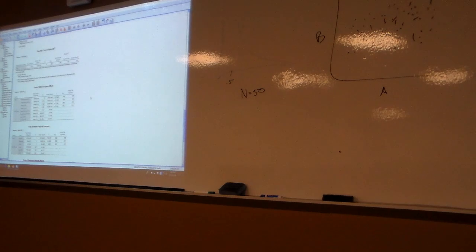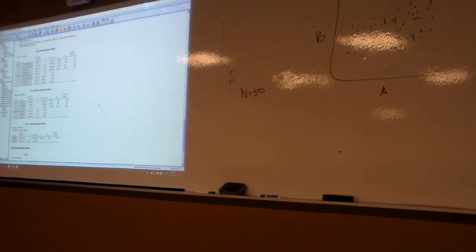Okay. Now, if we drop down to our test of within subjects effects, we will see that we've got a number of different options here. So it looks like our regular ANOVA table, but we've got some repetition here. In this first line, this is our sphericity assumed. This is the test of our within subjects factor, assuming that we haven't violated any assumptions of sphericity.